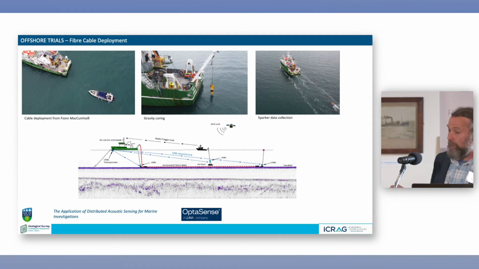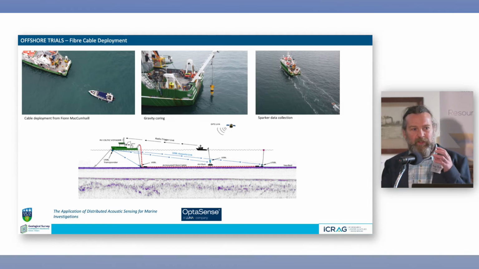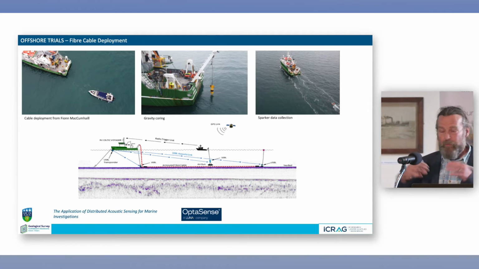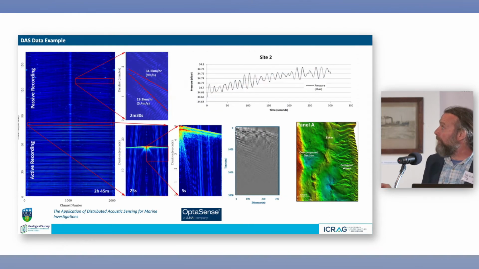The setup on the Voyager was very similar to what we would have done on the beach, other than having the van at the beachhead. We've got the Voyager acting as a control vessel, and we deployed 1,000 metres onto the seabed. We've got a source boat with an air gun, radio trigger, USBLs for positioning from the Marine Institute. So it's quite a complicated survey design, but it all comes together at the end. And also, because we've got Sparker data, we have the layering, which we can then overlay our data onto.